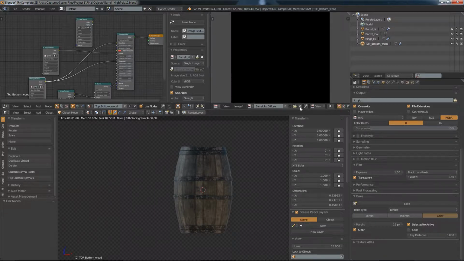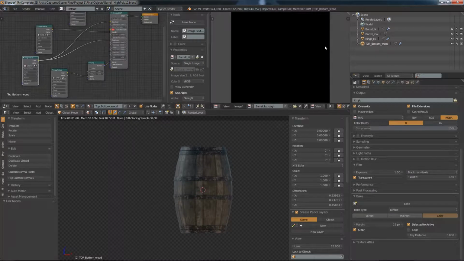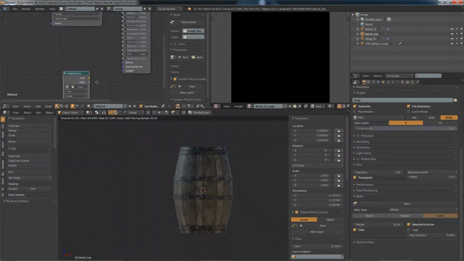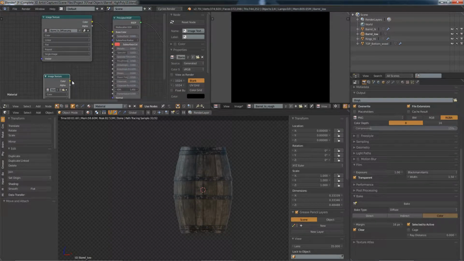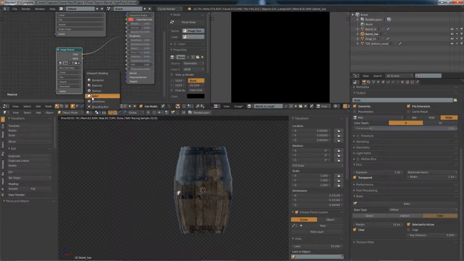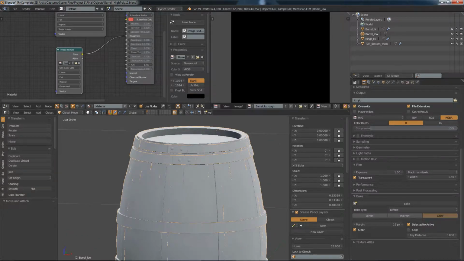So at this point what I can do is close this down, new, call this barrel low rough, hit OK. Now I can go to my low poly object, choose an image texture, choose barrel low rough, and plug this into the roughness. This will also be non-color data, so I'll change that over just now. You can actually see the texture immediately gets all shiny because it's completely black. Let's change this to solid. We have to unisolate everything so that it's all in the scene ready to be rendered.